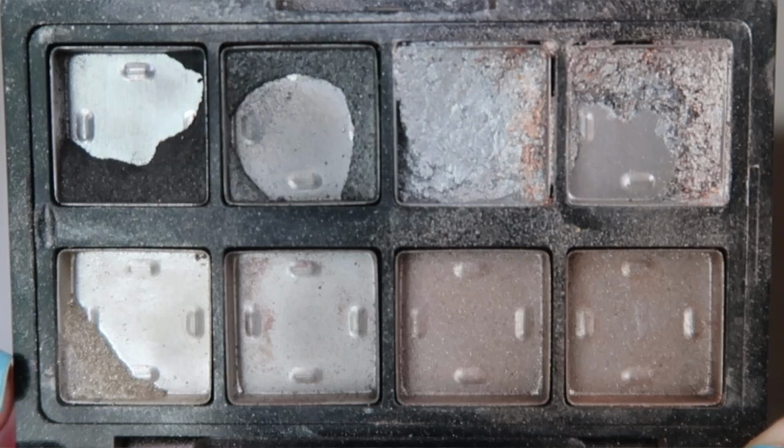So first, starting with the Too Faced Glamour To Go palette. Let's take a quick look at where that one was at last time. And for this one, my main goals were to try and finish off the greenish shade. I wanted to hit corner pan on the blue shade, and I wanted to hit another corner pan on both sides because there still was a little bit left on one of the black corners. So yeah, I wanted to hit both corners on that black and only leave one corner left.